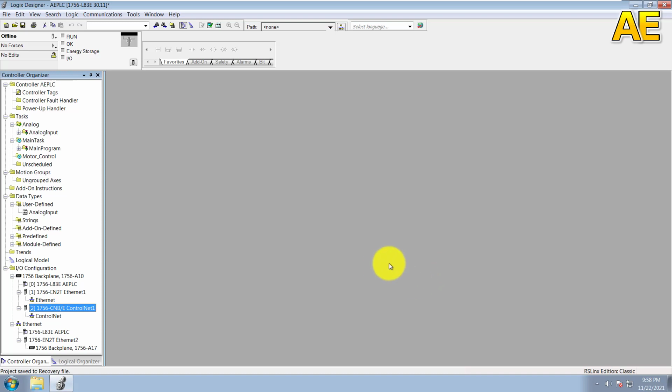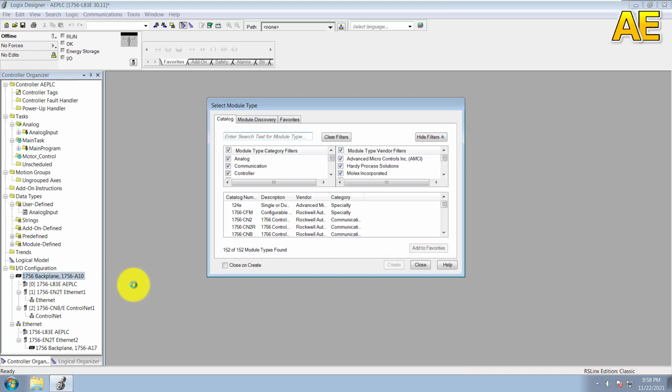Step 3. Right-click on the backplane and add New Module. Type the model of the controller we need to add in the searching box. For example, L82E. Step 4.